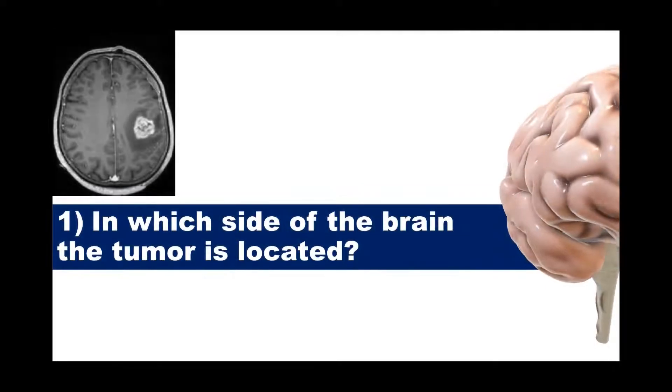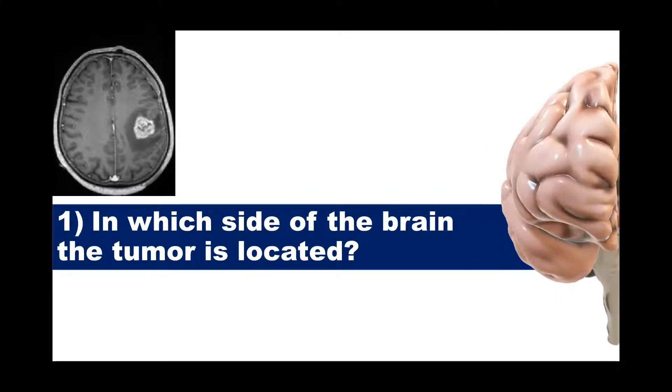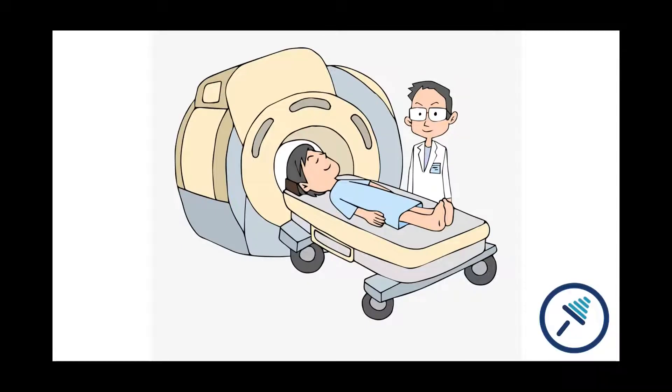Now, let's begin with our first question. And to answer this question, in which side of the brain the tumor is located, we have to know how a CT scan is made. When the patient enters the CT scan, the machine will make several slices on the axial plane, like a knife or a laser sword cutting the slices of the patient.